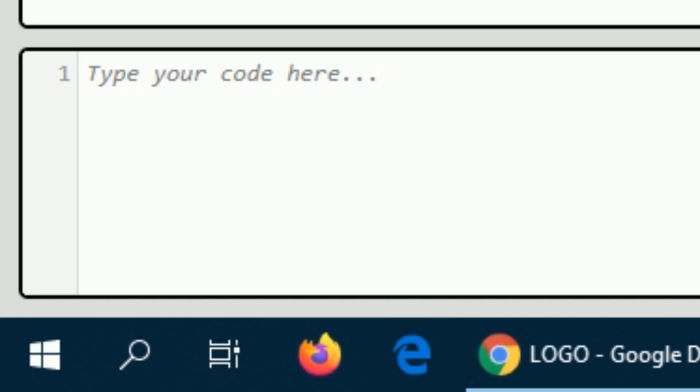Okay, so if everyone's done that and we're back again, what we're going to do for task 0 is put some commands in. So we're going to start off down here with CS. CS is clear screen. Then we're going to put in setpensize, all one word, then a space, and we're going to say 3. So it just makes the lines a little bit thicker, makes them easier to see.